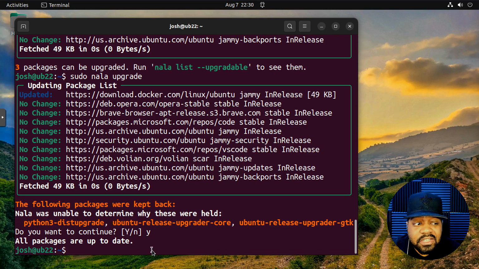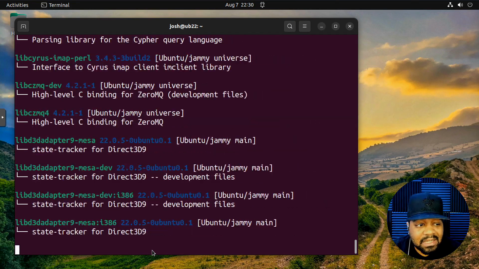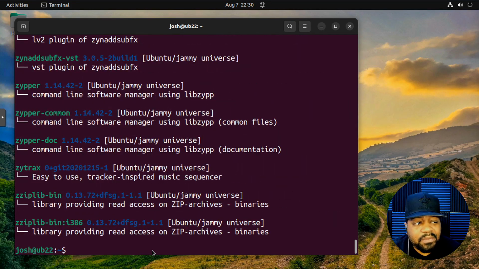All right, now let me show you the list option real fast. So let's type sudo nala and then list. And what I'm going to do is just list them all out. And what this is going to do is list every package that's available to you. Now this may take a little time depending on your system. It won't take too long for me. I believe I ran it already, so it's kind of cached, but that'll list out every package. Well, that's kind of not feasible.